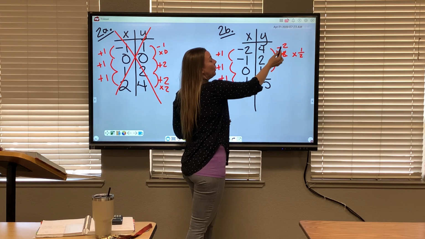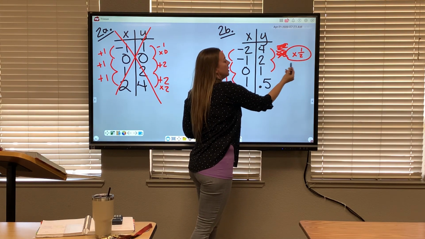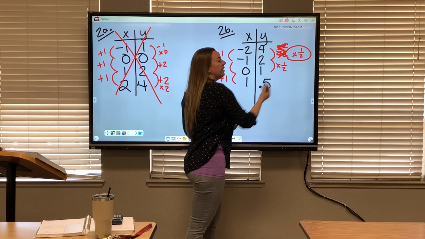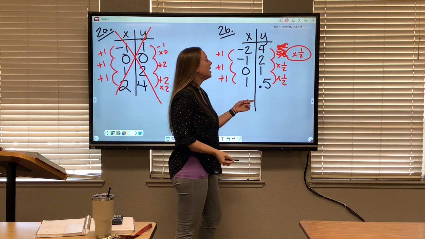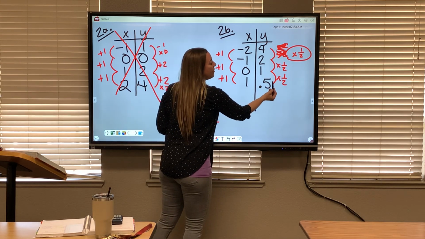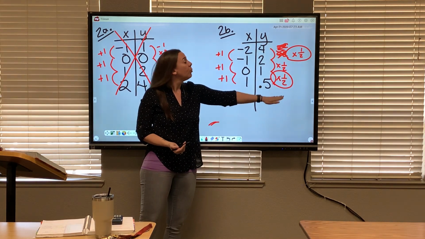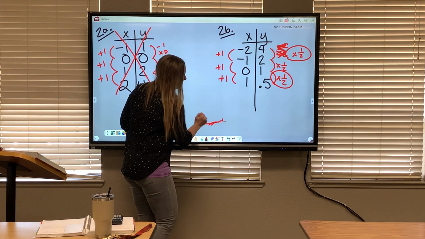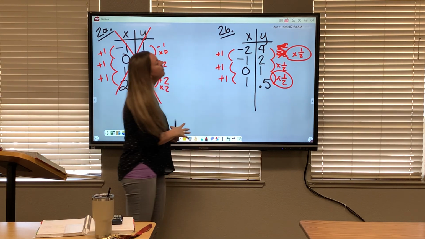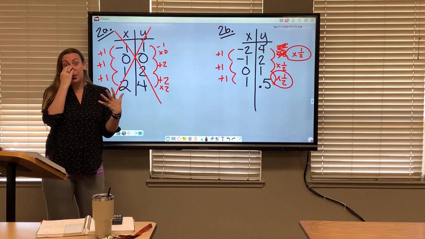I'd either add 2, okay, so that's out. Do I multiply by 1/2 to get there? I sure do. And 1 times 1/2 is going to give me 1/2. So this right here, I have a constant that I multiply on the y side, and I add on the x side. Ooh, okay, there we go. So that's a great example.